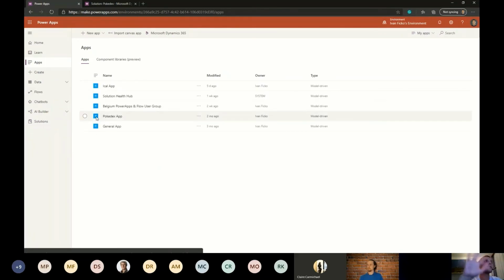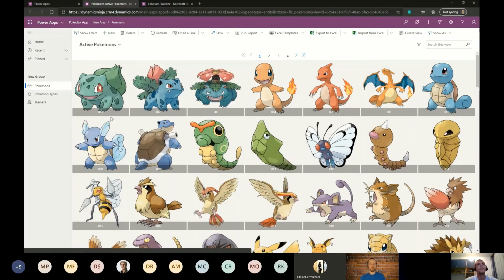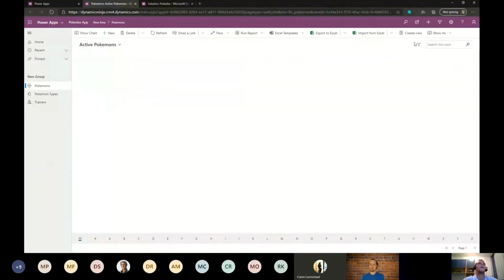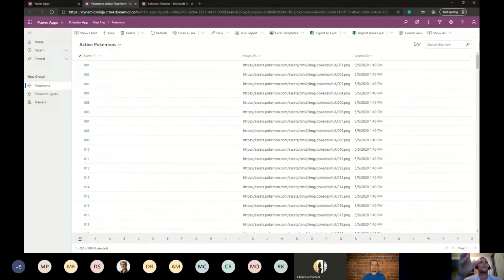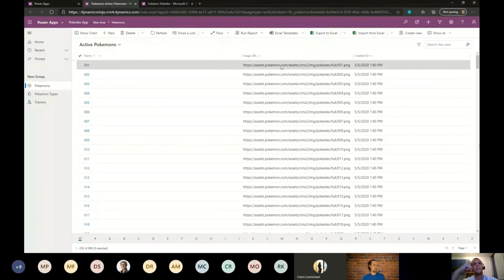If you're following me around social media, you know that all my controls are mostly Pokemon themed, so I made a Pokédex app. So let's look at the first control that we have here. There is a grid, a dataset control that loads the images of the records shown in the URLs here as a list of images and names here.